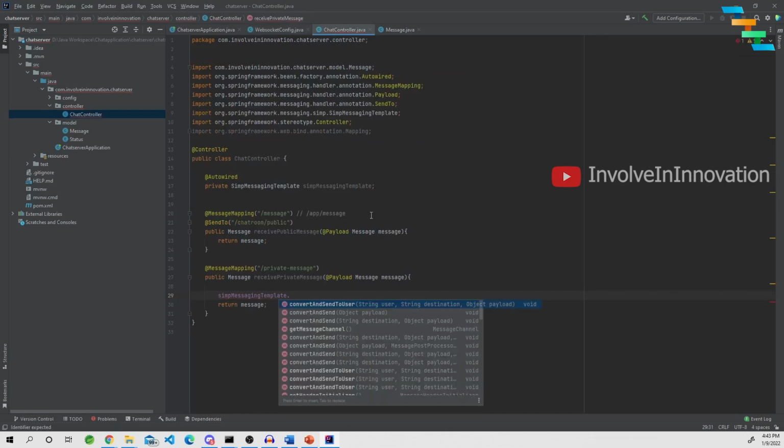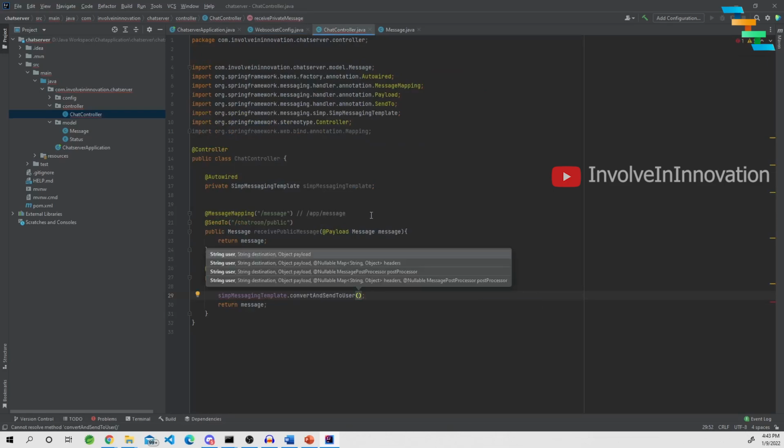If you want to send to different topics, for example, generalized private topics, like if you want to create a chat application based on interest, for example, if you want people to talk based on different animals, then in this case we need to use convertAndSend. Whenever you use convertAndSendToUser, then automatically /user, or whatever prefix you have given in the user destination prefix, will be taken here.